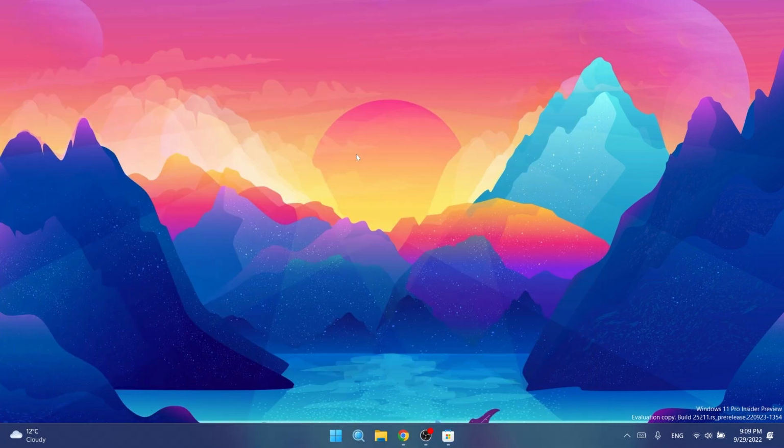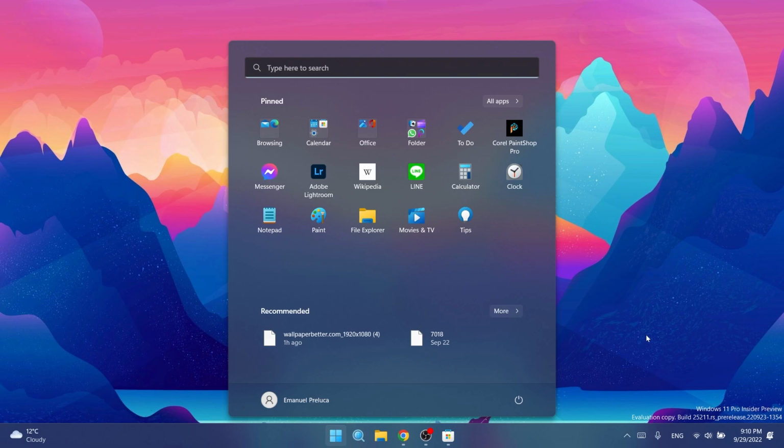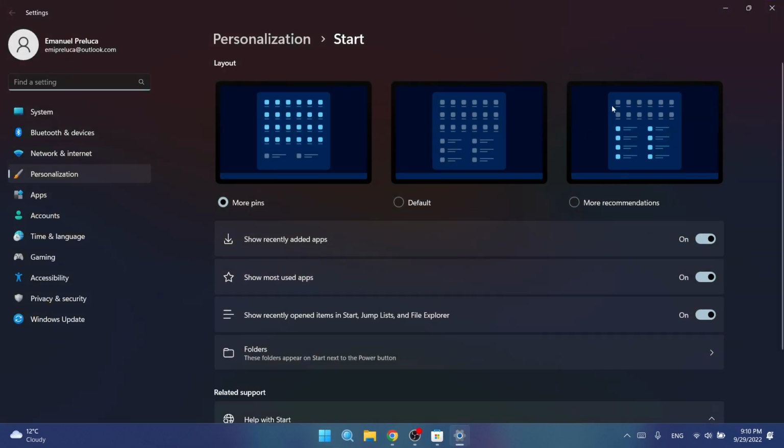Of course, we have a whole bunch of fixes in this build. For example, regarding the File Explorer, they fixed the issue where the command bar items like copy, paste, and empty recycle bin were unexpectedly not enabled sometimes when they should have been. They fixed an issue which was causing unexpected black bars on the sides of horizontal scroll bars when using dark mode. Regarding the start menu, when you have start set to show more pinned items, the animation for opening folders lower on the page will now appear from the right place.